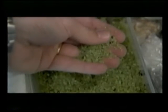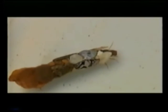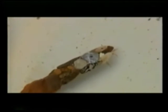I started giving them stones and they were building with it. And we went from aquarium gravel to turquoise to malachite to opals. And it was amazing because they're little stonemasons. Each cocoon is built individually, and so one caddisfly puts each one of these stones on one at a time. It's their own unique design, it's their own style.